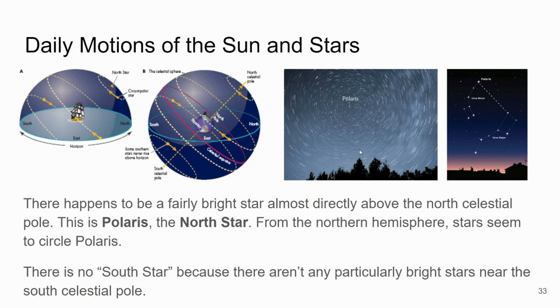And real quick, somewhat useful, from Pennsylvania, throughout the year on any clear night, you should be able to see the Big Dipper and you should be able to see Polaris. So if you want to find the North Star, find the Big Dipper. This does actually look like a giant ladle. And look at the front two stars of the bowl part of the ladle. And if you draw a line through these stars, going in the right direction, you'll get to Polaris. So it kind of looks like Polaris wants to fall into the bowl of the Big Dipper. So yeah, if you can find the Big Dipper at night, you look up, you should be able to find the North Star. And if your phone is dead and you ain't got a compass, now you know which way north is.